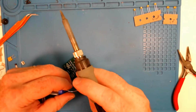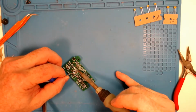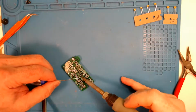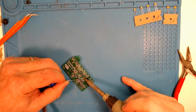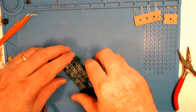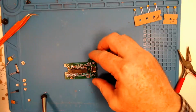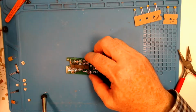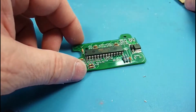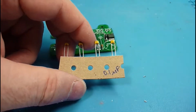The ATmega is kind of an exception because it's a several dollar chip. It's not cheap, so it's worth a little bit of effort to salvage, but an ATtiny or something just might not make the cut. It's just so much easier if you get it in correctly the first time. There are a lot of times you'll see a socket that the chip will fit into, and that will help you. Like the Arduinos, like the Uno with a DIP package, will usually, not sure so much anymore, but in the olden days they were always socketed, and that certainly helped out if you blew one up, to be able to replace it easily.